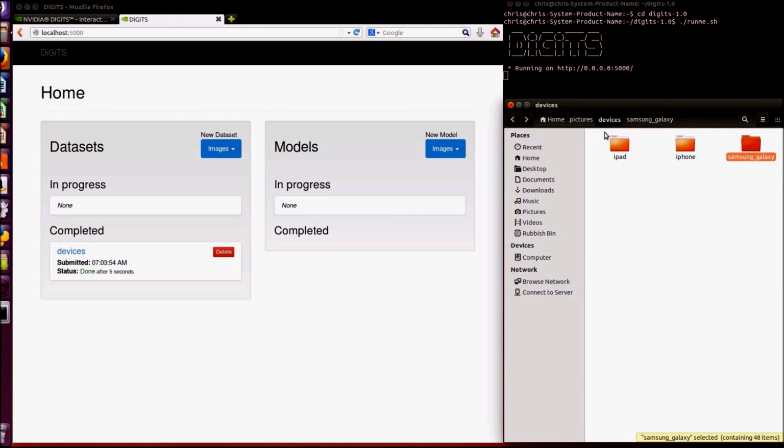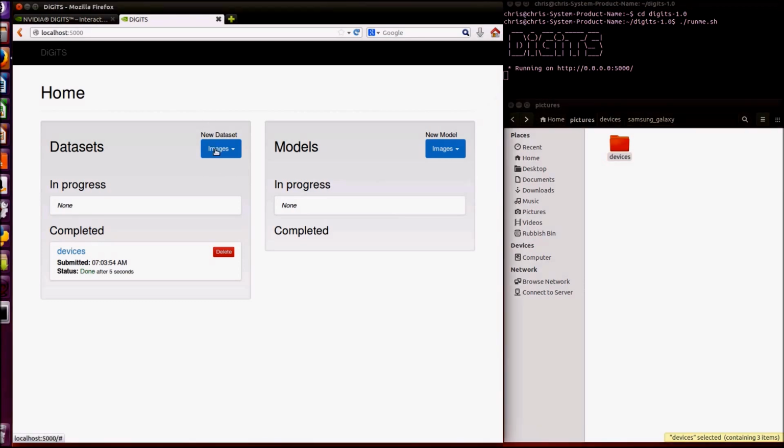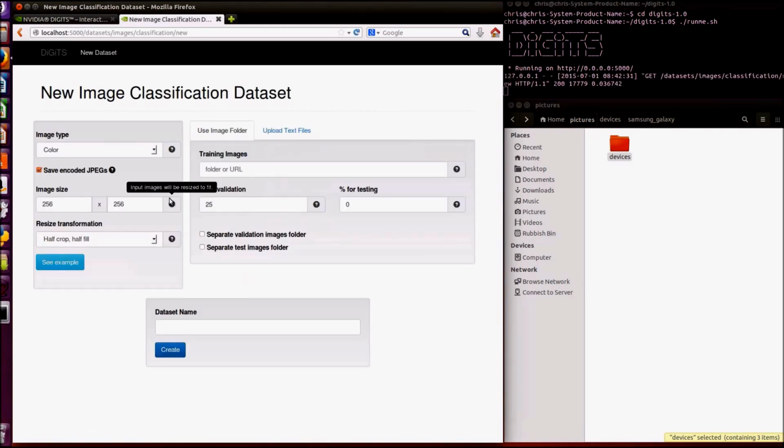And then these will be the classifications, the name of these folders, and you put that in an overall folder, and then you go to datasets on the home page and you say new dataset, images, classification, and you can then set up your images for testing, for learning off.